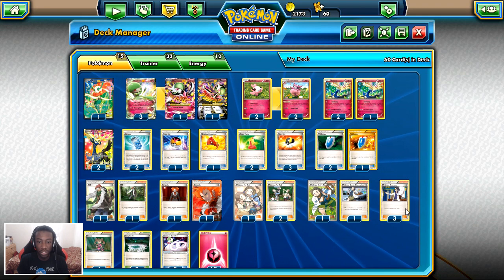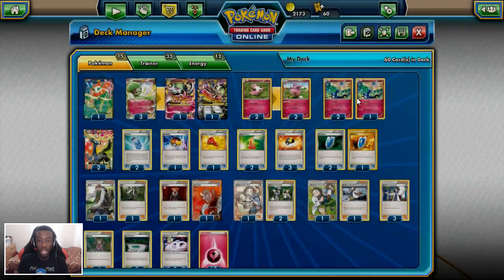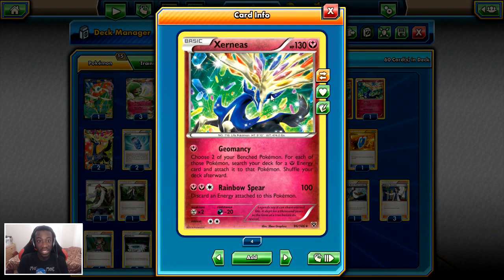And then you have your standard draw power: Birch, Professor Sycamore. You got Shauna here, and Lysander, just for bringing up a Pokemon that has a high retreat cost, so you can take out something that's on their bench. Fan Club for Search. This Xerneas here is definitely a main staple in the Fairy deck too, because of Geomancy. Choose 2 of your bench Pokemon, and for each of those Pokemon, search your deck for a Fairy Energy, and you can attach it to that Pokemon.